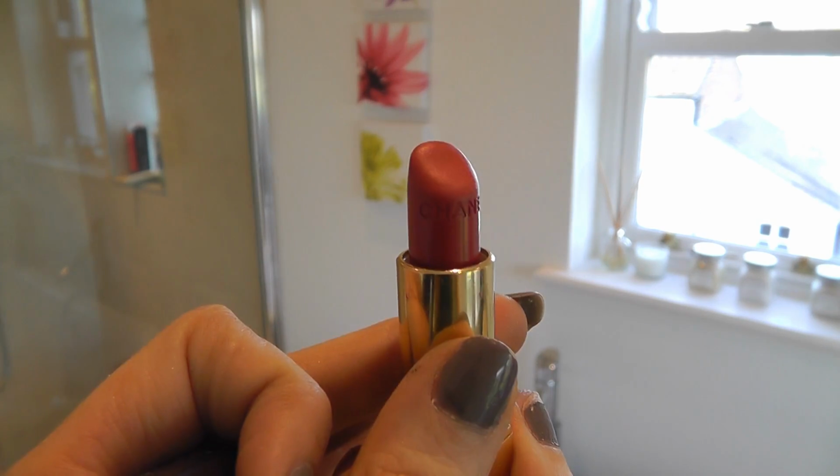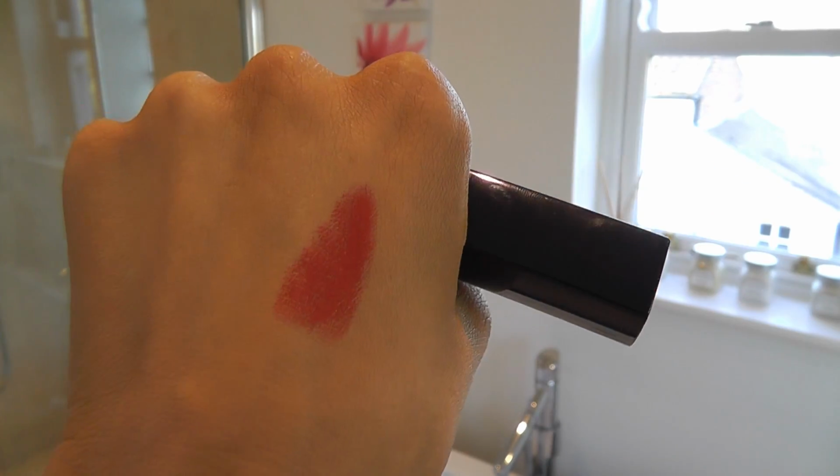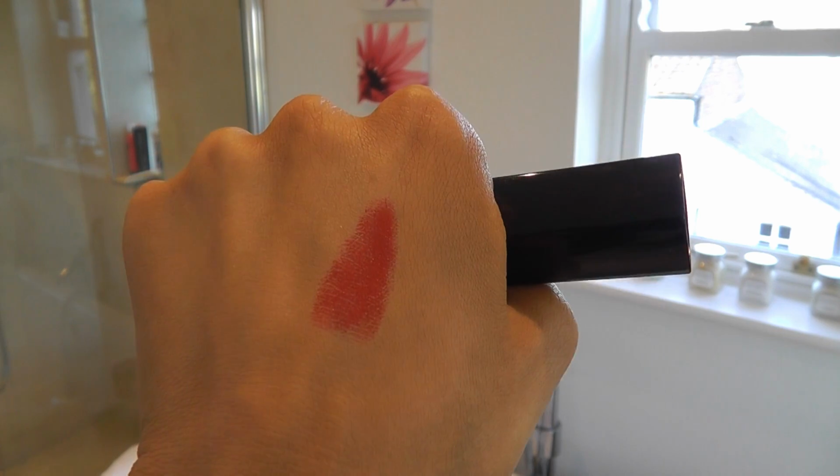This is my Chanel red lipstick, and I love it so much. It's so beautiful. This one is number 104, and it's the Rouge Allure range, and it's in Passion. I don't think you can go wrong with a red lipstick if you're feeling like, I need a pick me up, come on, let's show this world what we got, which is what I kind of do every so often. I wake up and I'm like, okay, I'm gonna put on my brave face and then go out to the world and be like, yeah, bring it on. And I feel like a red lipstick does that every single time.